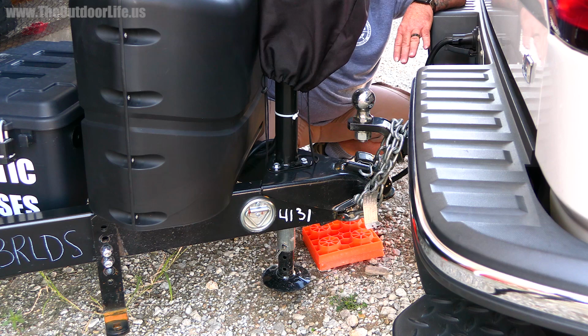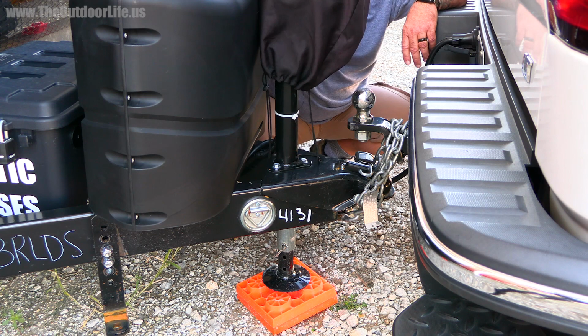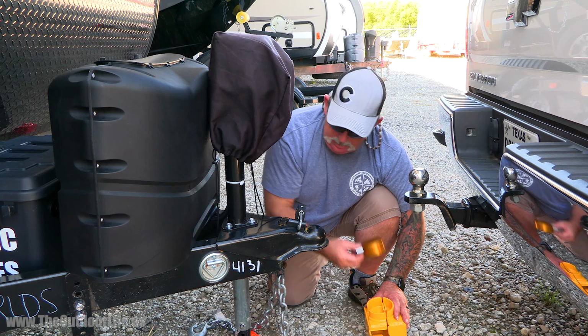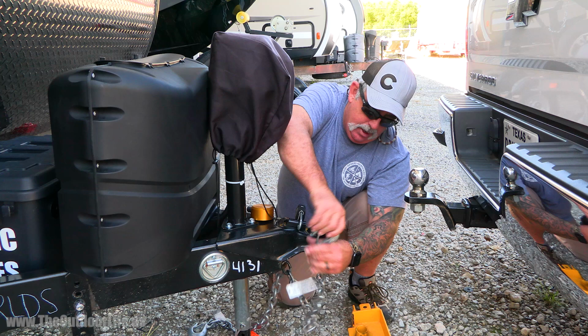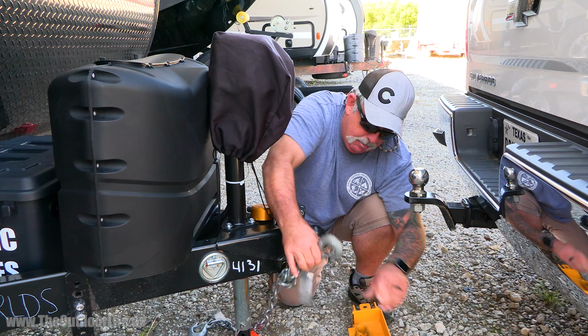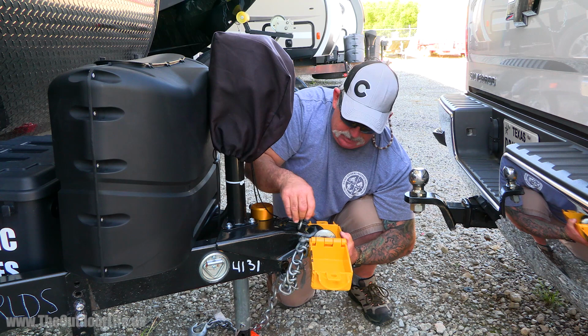All right, now I'm going to show you a quick demonstration on exactly how to do that using a Fort Knox lockbox. All right, now let's take a look at how this Fort Knox lockbox works. So we'll pull the puck out. We'll prepare the first chain. And it is kind of a pain. And occasionally I drop them and have to start over. But you see I'm twisting it up. And I'm twisting it up so that there's not very much slack on the bottom at all. So I'm going to set that in there. I'm going to put in the first chain.